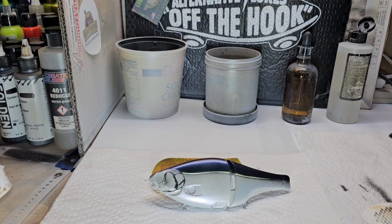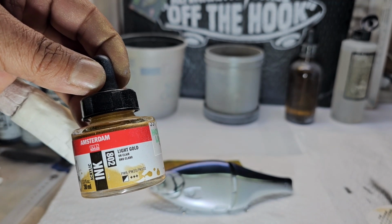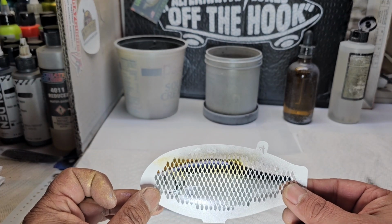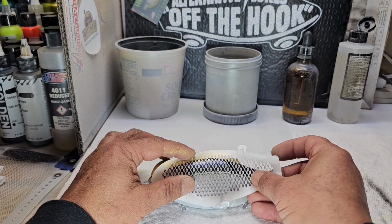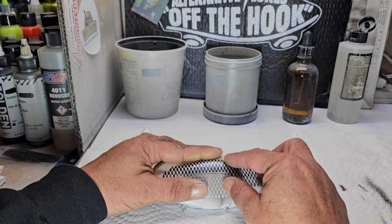Alright, we're back. So for our next color, we're going to use this Amsterdam Ink Light Gold. And we are going to go and use a scale pattern over all the color shift portions of the bait. We're not going to put it on too heavy. We're really going to put it on a little light, a little more than light, but not too light, not too heavy, just right. So we'll go ahead and get that laid up here.